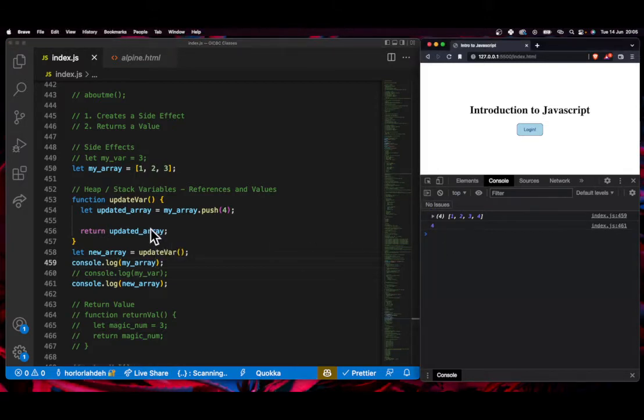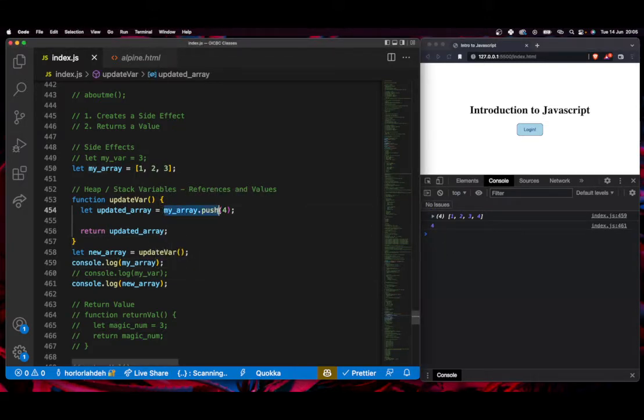So what is actually happening is, and I don't want to go into reference and values basically, because it will result in me having to explain a lot of things that we are not quite ready for. When you create a primitive variable, a variable that is a primitive data type in JavaScript, it gets saved inside of the stack in your memory. But when you have a non-primitive data type, it gets stored in what we call the heap.